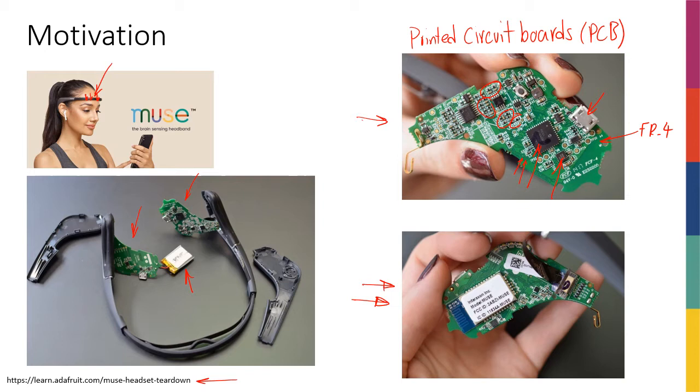So one of the most popular ICs that you might come across, and you're going to see it in pretty much 90% of different kinds of boards and electronic systems, are amplifiers. And the most common amplifier that you might use is an operational amplifier, or an op-amp. In this case, this is an op-amp in this electronic system.